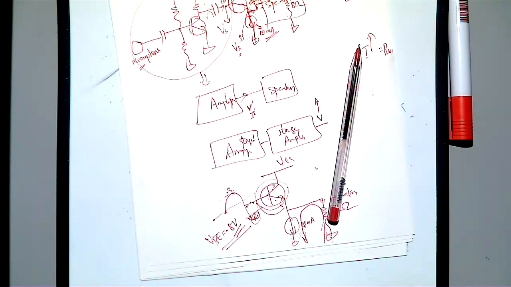Then what will happen is when it is increasing, your output also will increase. Why? Because your output here, the bias is already there, and then the output also will increase. But then what will happen is the V in is decreasing. So V in is decreasing, and when it is crossing this DC 0.8 volt, it means this transistor will be off, because you don't have the bias anymore.